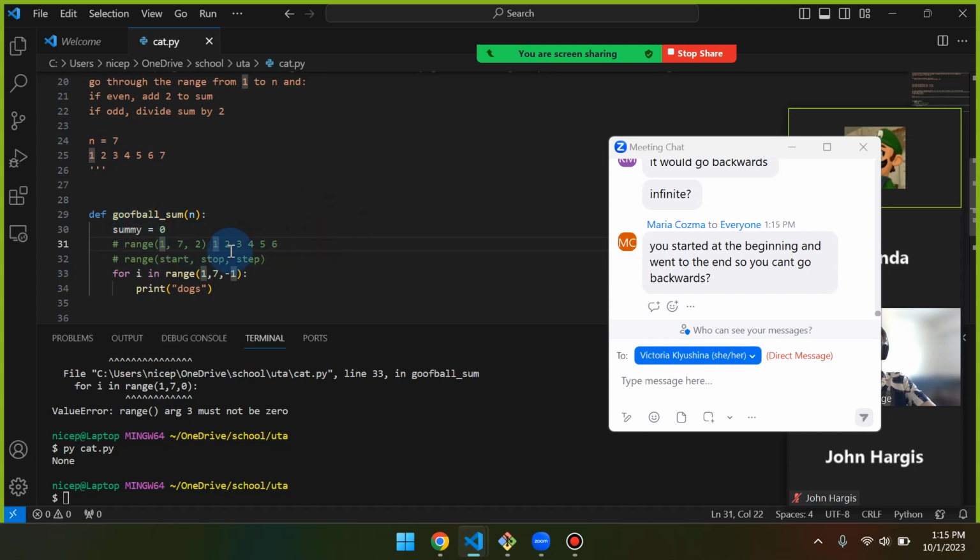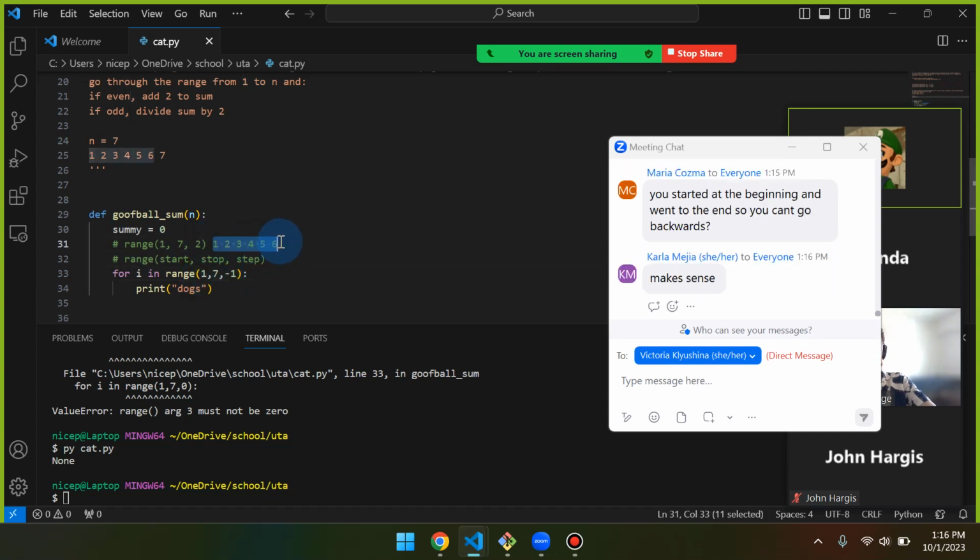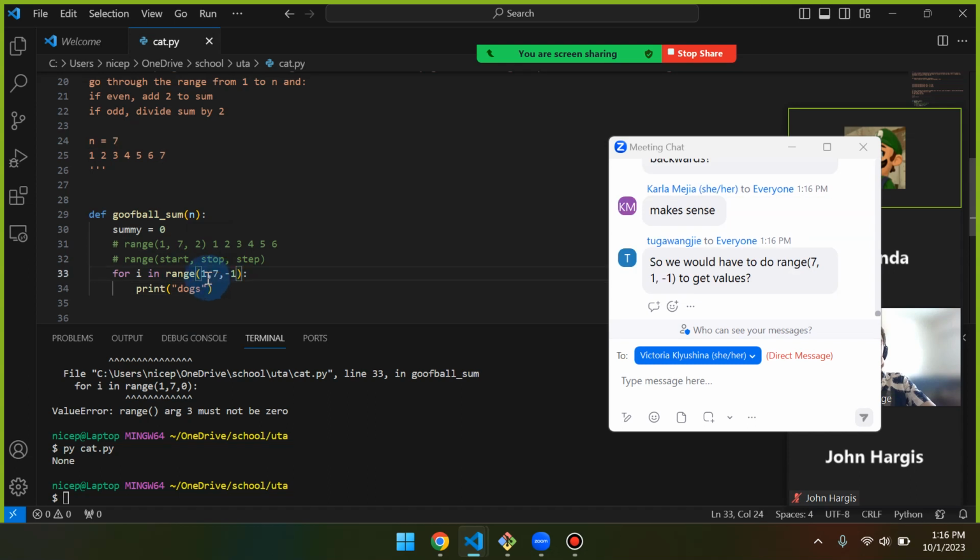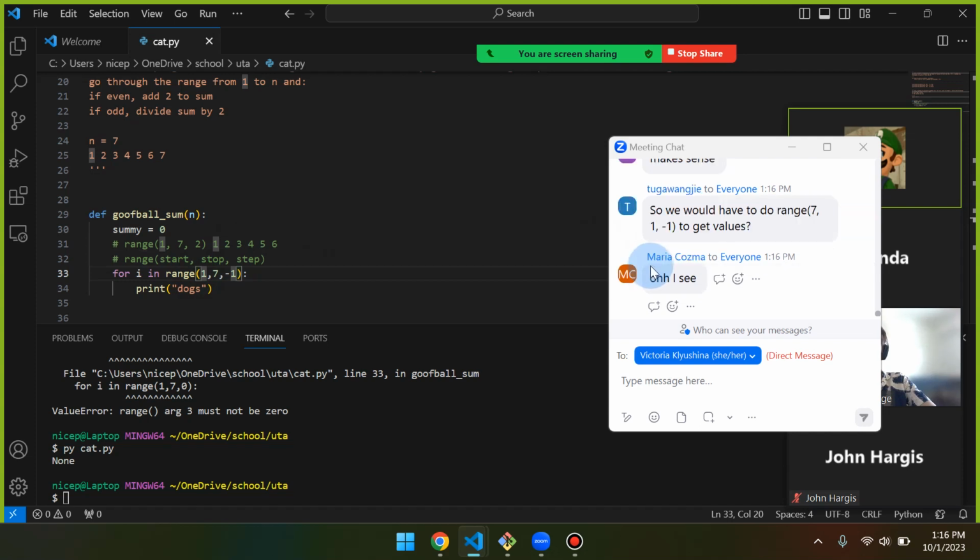It's not infinite, but since this stepping does not exist within the sequence that we generated with range, it will not even enter this loop. Now if we switch the 7 and the 1, so we start at the back and go to the 1, then it would print in reverse. Yeah, what that person just posted would get you the reverse values if you switch the start and the stop. You can also do -2, -3. You can have a negative incrementing step as well.